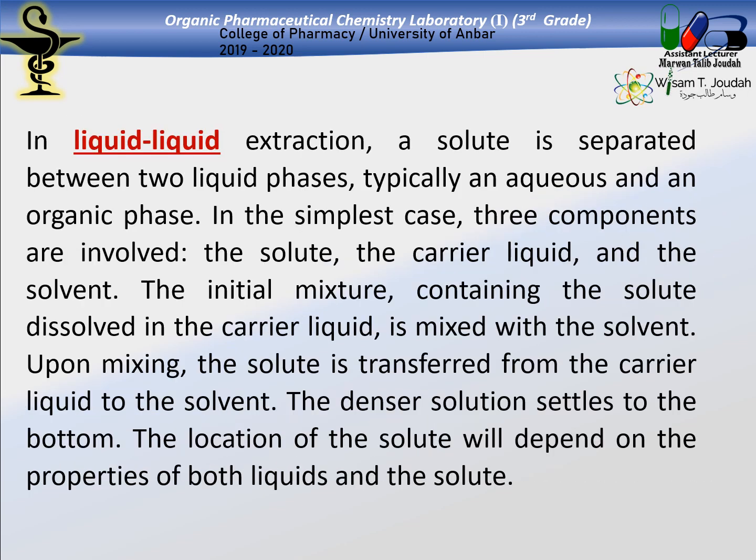Now let's talk about the different types of extraction. First, we have liquid extraction. A solute is separated between two liquid phases, as we mentioned. We have the organic layer and the aqueous layer. When we say two phases, we are talking about polarity. That means we have two different molecules that differ in polarity.